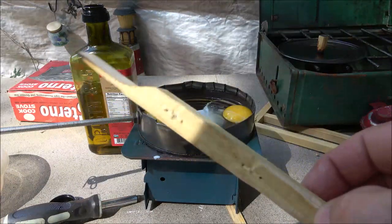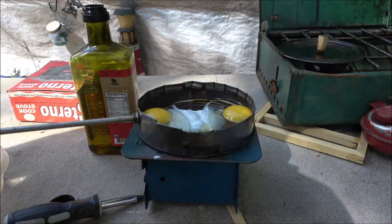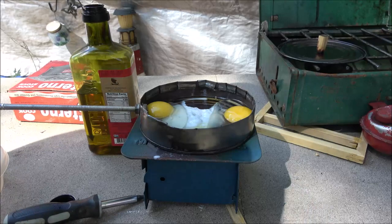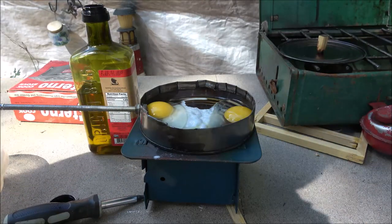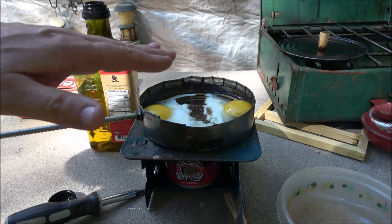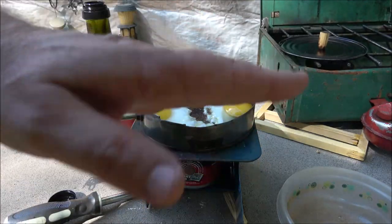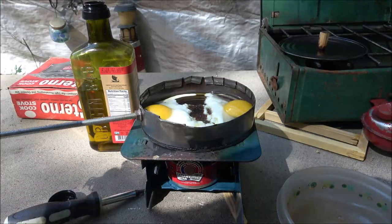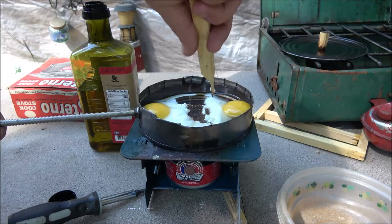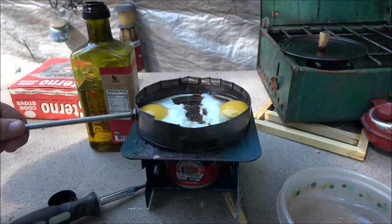And I've done some whittling. I carved the handle by hand, but this I used the grinder on. Alright, yeah, it's looking pretty good. So we're going to let our eggs cook and see how well it does. Now as you can see, the middle part is kind of higher than the bottom. So what you might want to do before you start using this is push that bottom down, you know what I mean, and make it more of a dome shape this way. I kind of forgot to do that, but you see all the oil is wanting to go down to the sides. You can try to finagle that, but it is working.